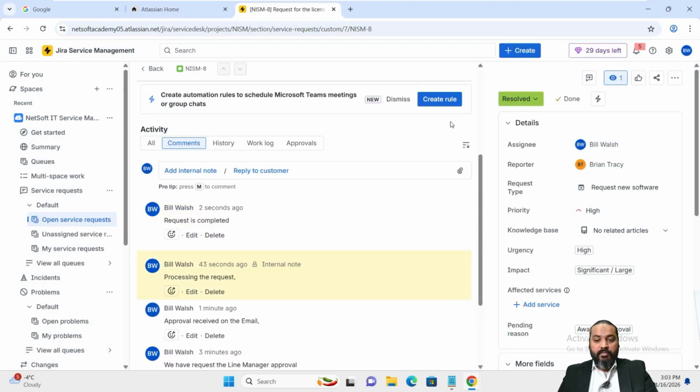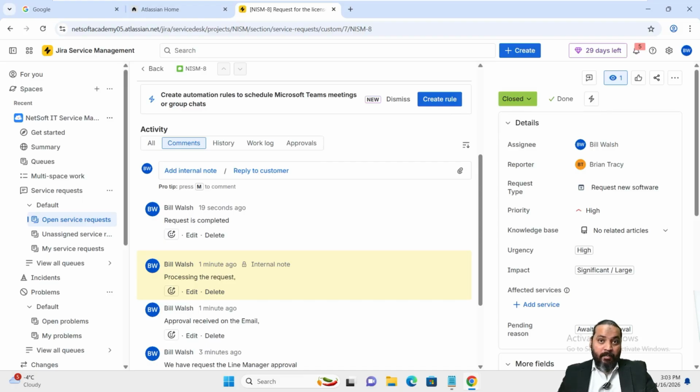This is done. Top left corner, if you see resolved is there. Click on resolved and from drop down we are going to select close. Now ensure that status of this request is showing as closed. Let's move ahead and perform the next task.